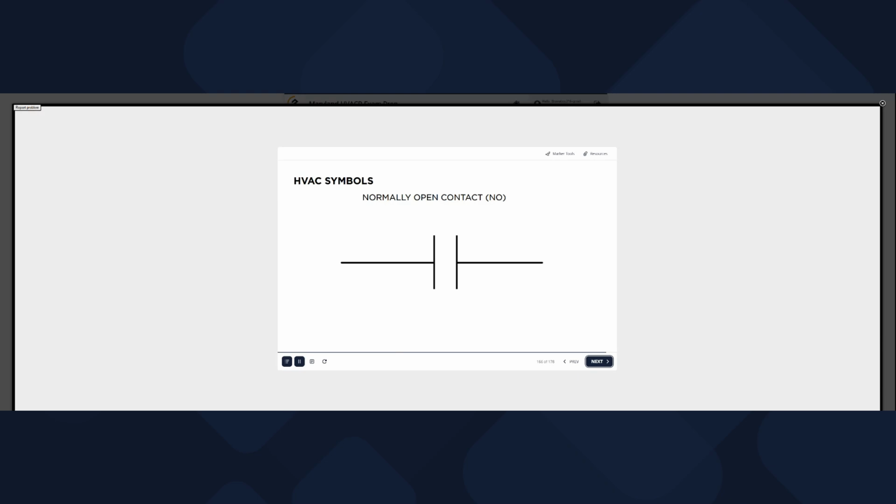When you see a normally open contact, this is the condition it is in with no power supplied. The HVAC system is not operating. Please note that wiring diagrams always show the unit with the power off. Unless the instructions located on the diagram say differently, every standard wiring diagram should be drawn in the neutral condition.